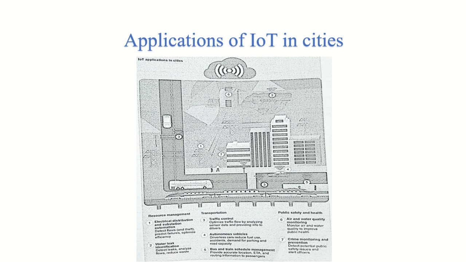The first and most important sectors are healthcare and public safety, and even the monitoring of the air quality of a particular city and the water quality that is delivered to the citizens of that city on a day to day basis. These are just two, three, four applications I've told you about. There can be a number of applications, like transport applications that can range from traffic control systems to smart parking meters to self-driving cars. It can go so far.